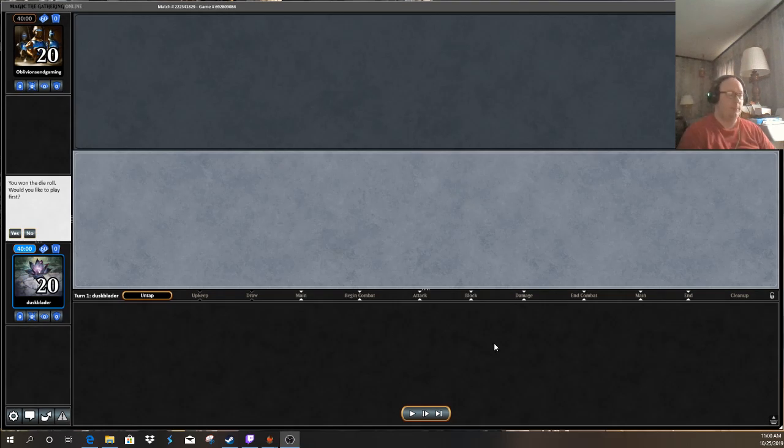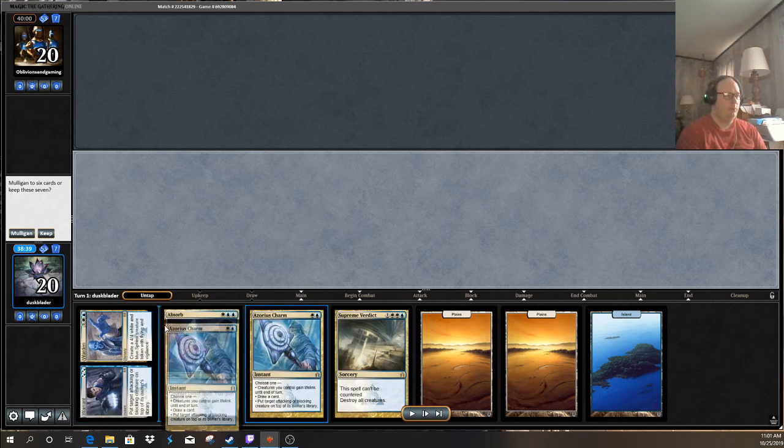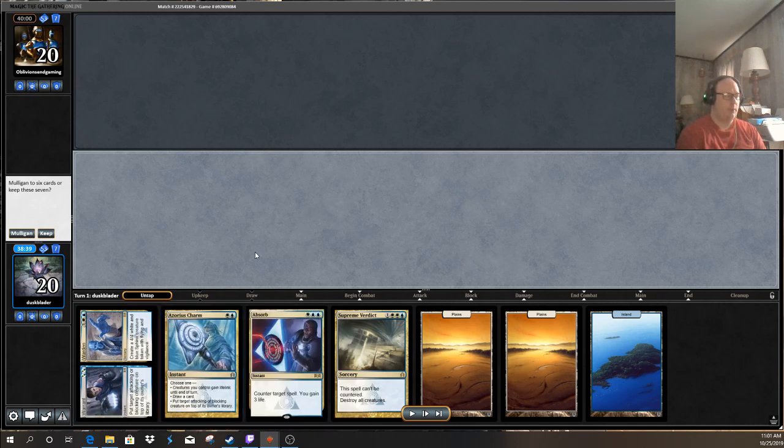Back for match number 2, we'll be on the play, which is pretty sweet, especially in this format. This hand looks pretty reasonable. We have 2 potential early interactive spells for creatures. Azorius Charm can also cycle, as we probably want our second blue source for Absorb. So overall, I think this hand's pretty good.